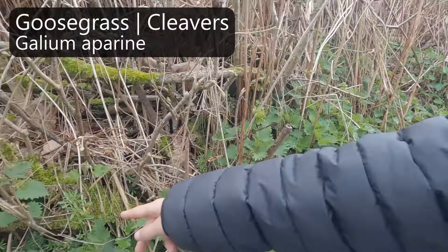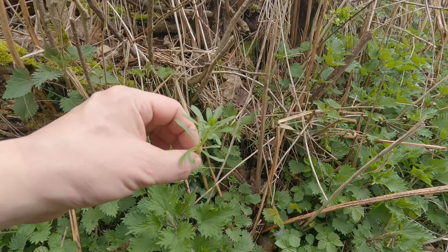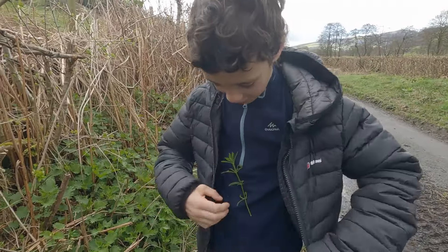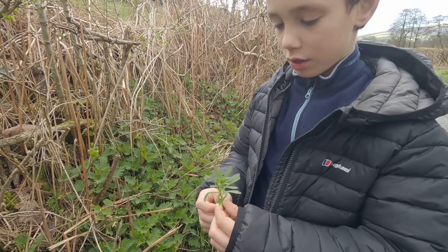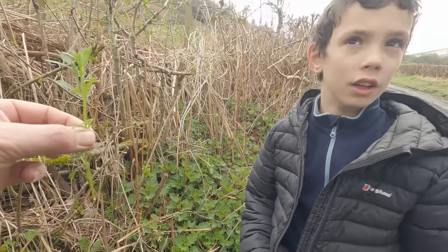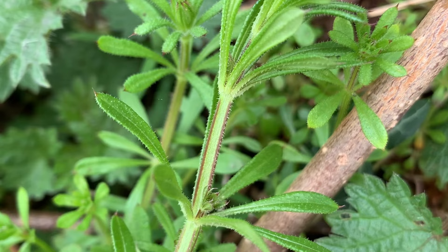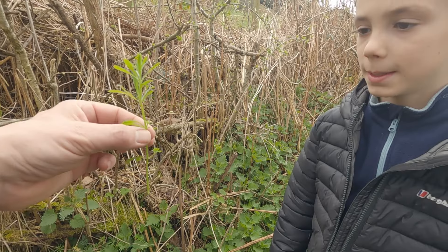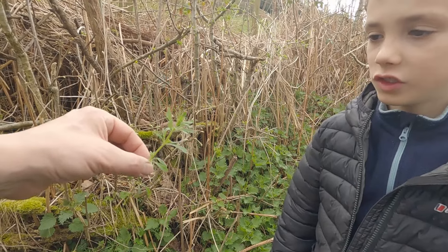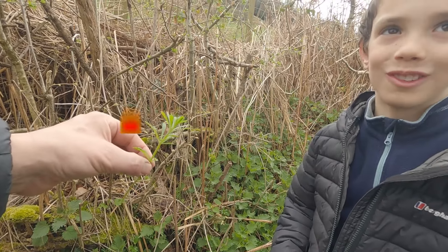Now here's goose grass. They stick to fabric because they're covered in tiny little hairs. Goose grass is so called because geese like to eat it - another common name is cleavers. This is a spring edible but you really want to introduce some heat, because all the little hooks that cause it to grip onto your clothes aren't pleasant in your mouth or throat. Interestingly, they come from the same family as coffee, and the fruits later in the year can be dried and ground as a coffee substitute with lower caffeine content.